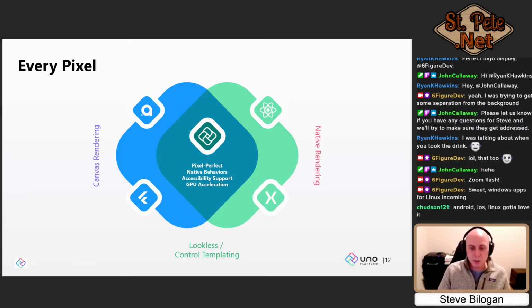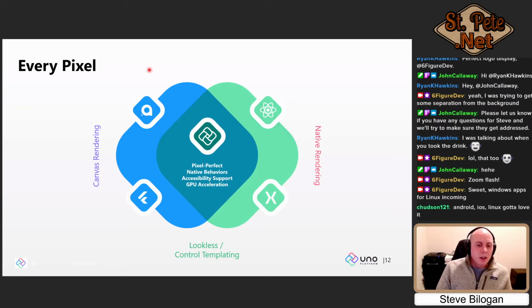At one end of the spectrum, there's people creating abstractions on top of the native platforms themselves. They let the native platform control the rendering without too much control over the way your views will look. It's really up to the native platform to render its controls itself, and you lose a little bit of control over how you can style things.